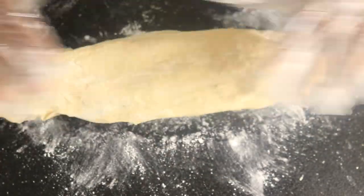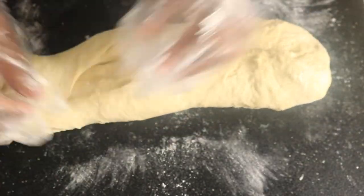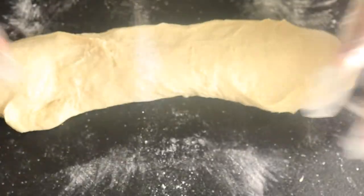Roll and press your dough out until you get it to the length that you desire. When you finish pressing your dough, fold each side inward. Then flip your dough over and cut it in half.